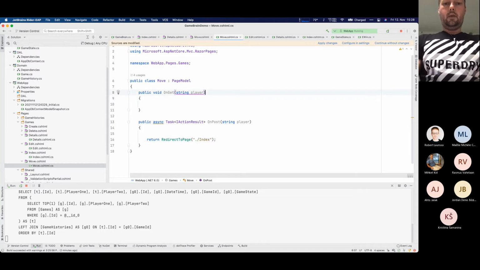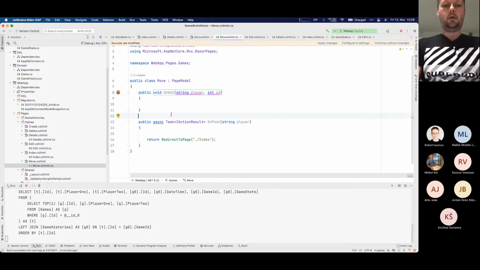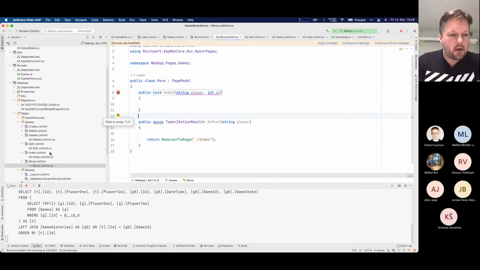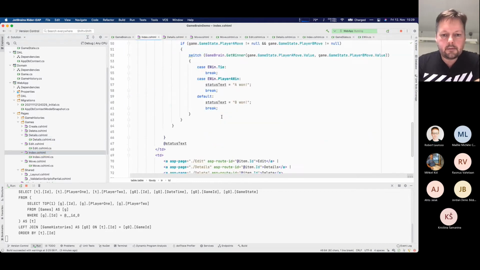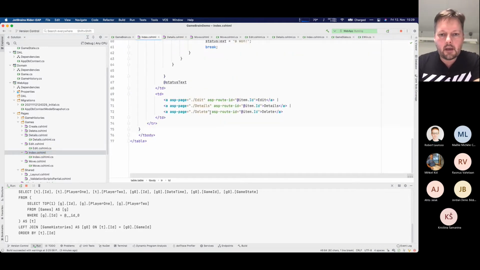So it actually should be int ID also here somewhere. So we need that one also. So when we go here from the details, let's see how they do it from the index. Yep, the same asp-route-id, item ID.